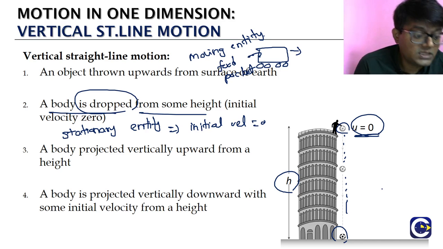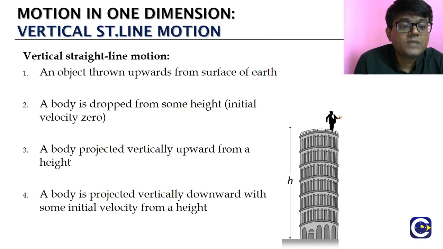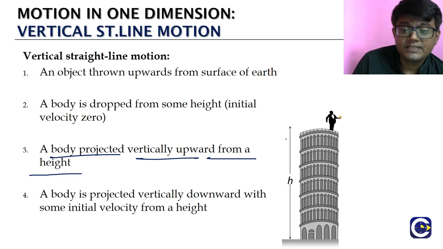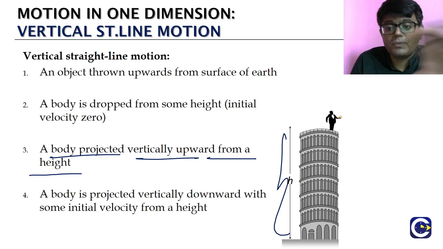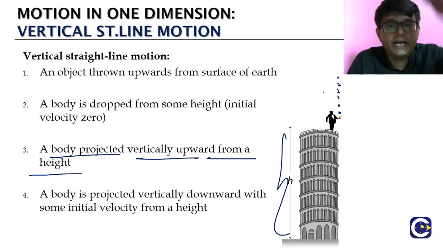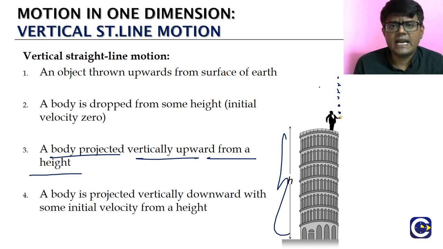Now let us go to the third type. What is the third type? A body is projected vertically upwards from the height. Look at this. It is like you are standing on top of the building height h and you throw it up. You know what you are going to observe? From here, it is going to go up to a height. Like the way normally when you are standing on the ground and throw it up, right? What you are going to observe? It will go to that maximum height that we mentioned, then it will come down to the surface.